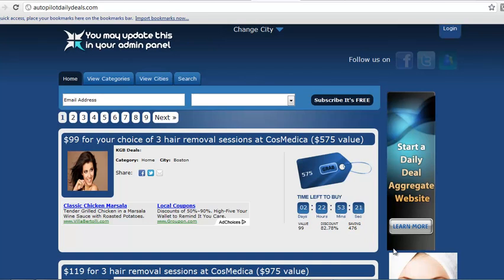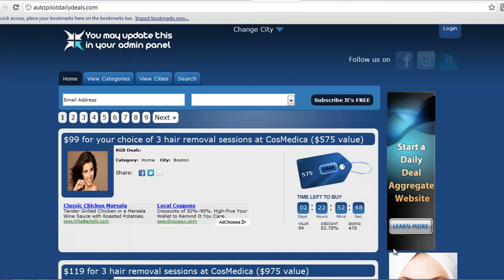It's absolutely huge right now because there are so many daily deal websites that are popping up and becoming really popular, and it's really in the mass media now, all about daily deals. So what people would rather do, rather than be subscribed to, say, 40 or 50 daily deal sites, is set up a DOD aggregator website and basically be the hub for all the deal sites or a lot of the deal sites. And with that, it's real simple.